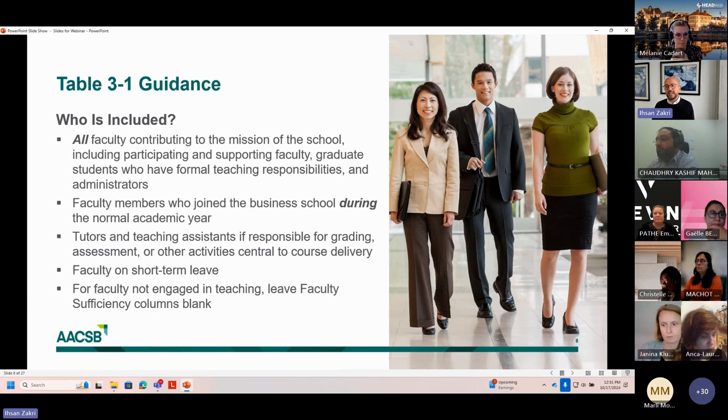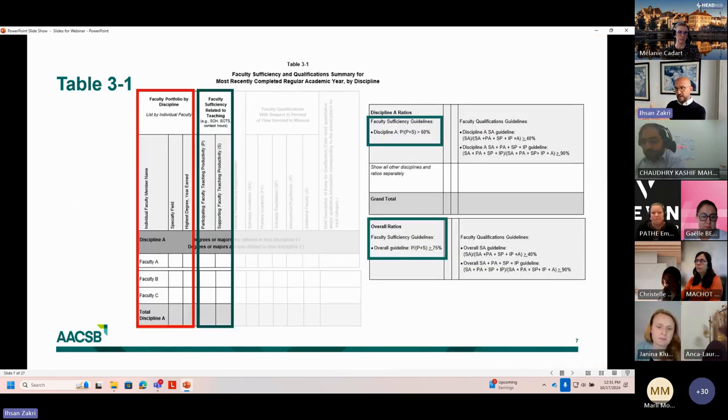And for faculty who are not engaged in any teaching, and this is the most common one we receive, yes, you include them and you leave the teaching blank. So there is no teaching load for them. So to clarify, if we look at that part, the green, what I highlighted, so not the red, but the green, if you have somebody who's not teaching, you leave that blank. So that's what we're talking about in those who joined during the year. There's less teaching or they were on a leave partially, so that will also look less there. And those who don't teach at all, so maybe they are only responsible for research that year, you leave that blank. That is fine. So teaching is represented in table 3.1 and in that area. That's where you highlighted in table 3.1.